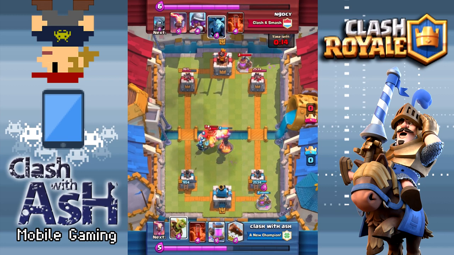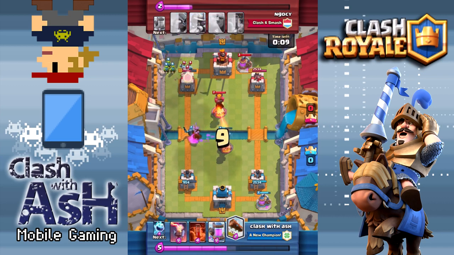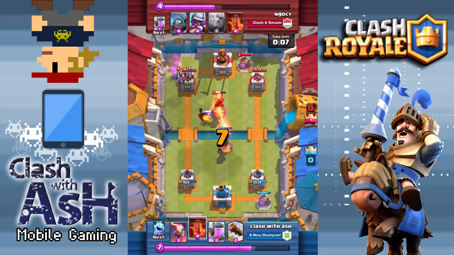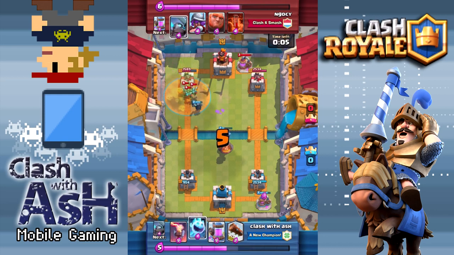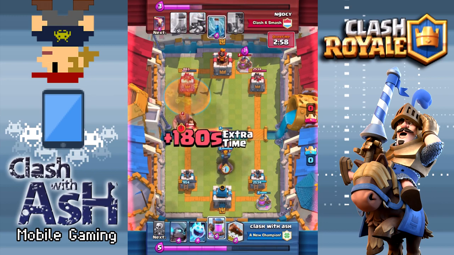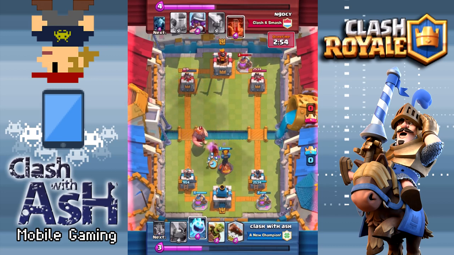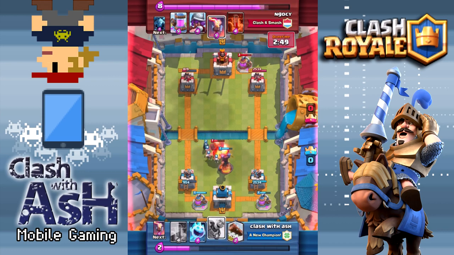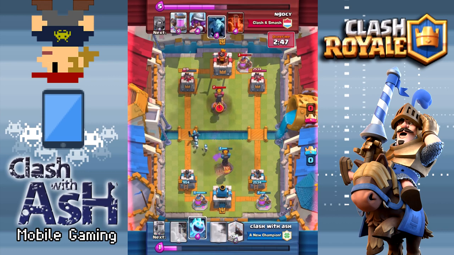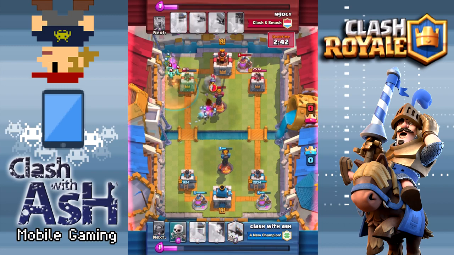But one thing that I just clearly don't have a perfect handle on yet is the best opportune time to drop the Goblin Barrel, and obviously the best combinations to go along with it. Yeah, so what I like to do, I like to have Ice Spirit and Skeletons in my hand, and when I have a Goblin Barrel, I like to throw it, and then use these two cards along with the mini P.E.K.K.A, maybe zap something, log something, and then I'm back to the Goblin Barrel so I can throw it right away. So it cycles very quickly.